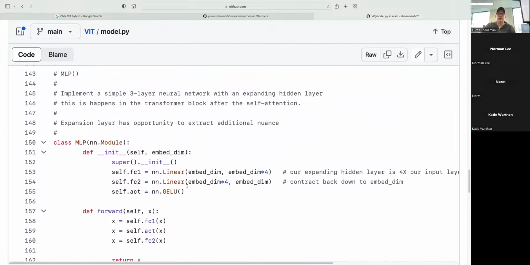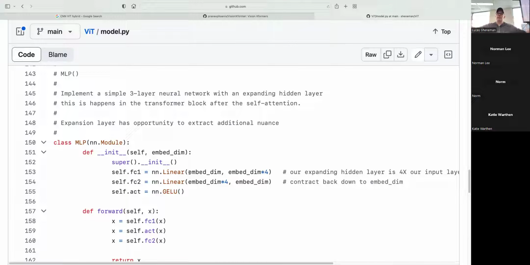Then what we do at the end of all the attention blocks, we have a multi-level perceptron, just a neural network inside the transformer block, but after the attention block. It basically takes the output from the self-attention and runs it through another set of layers. In this particular case, you get your embedding dimension as the output of the attention block.